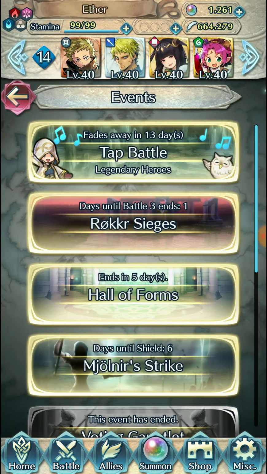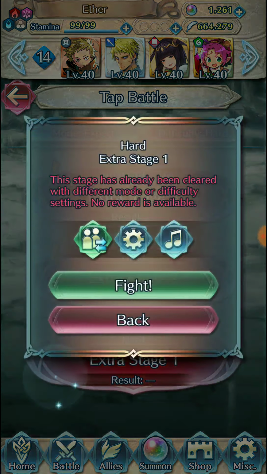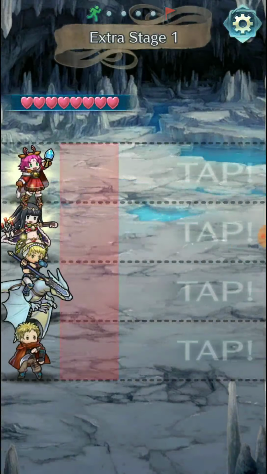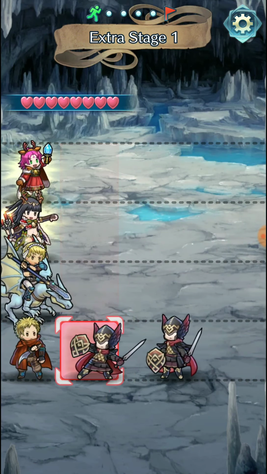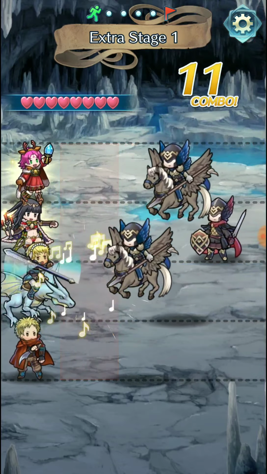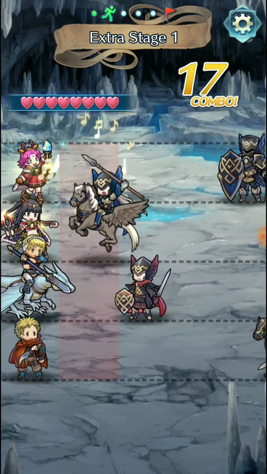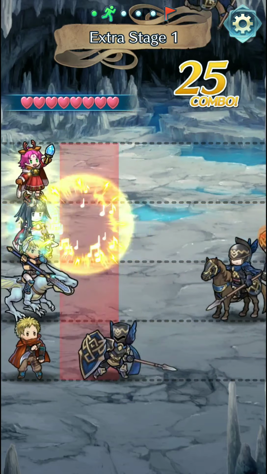So, just still trying to catch up with all the stuff, and so we just have extra stages for tap battles to do here. Hall of Forms is going on right now, I guess. Have not been getting great RNG at all. Most of my units I think all of them have like one or maybe two skills. Kinda meh overall, but I mean it's Hall of Forms, so you can get through maps even though you don't have that much to work with.